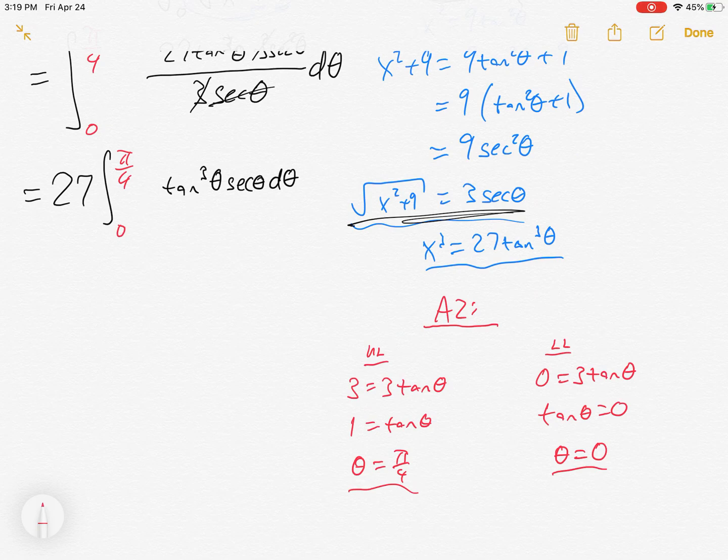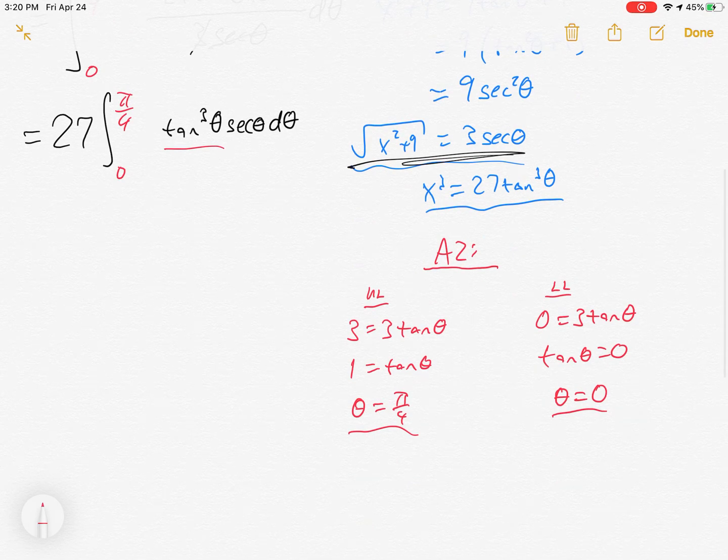Okay. All right, well, this looks better than when we started, but not great. The integral of tangent cubed secant theta maybe looks familiar, even from the last section we did, trig power integrals. And notice the tangent secant combination there. We practiced many of those just recently. So you might remember the phrase that we always are looking for tangent to be odd and secant to be even. So who met our request? Tangent.